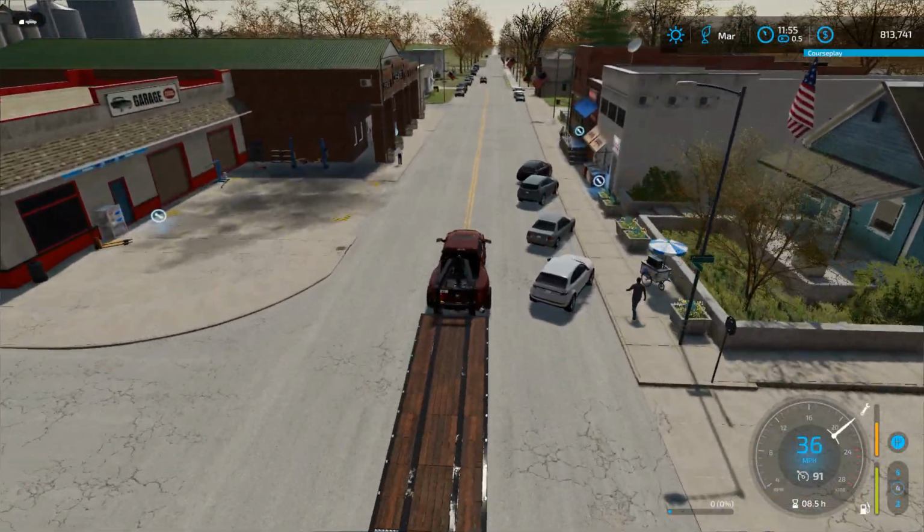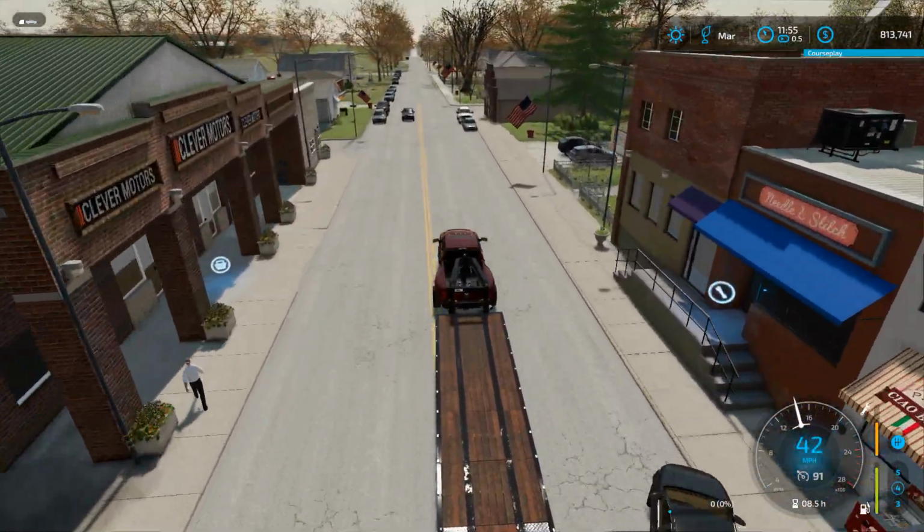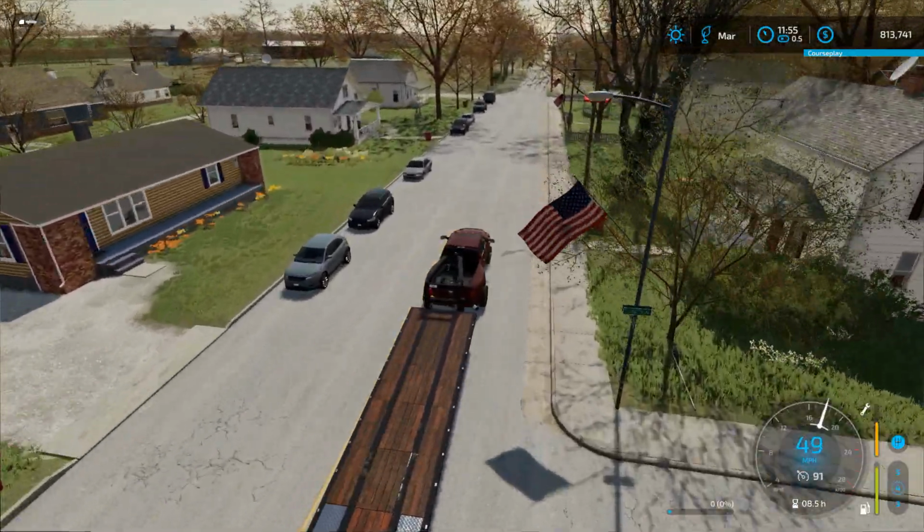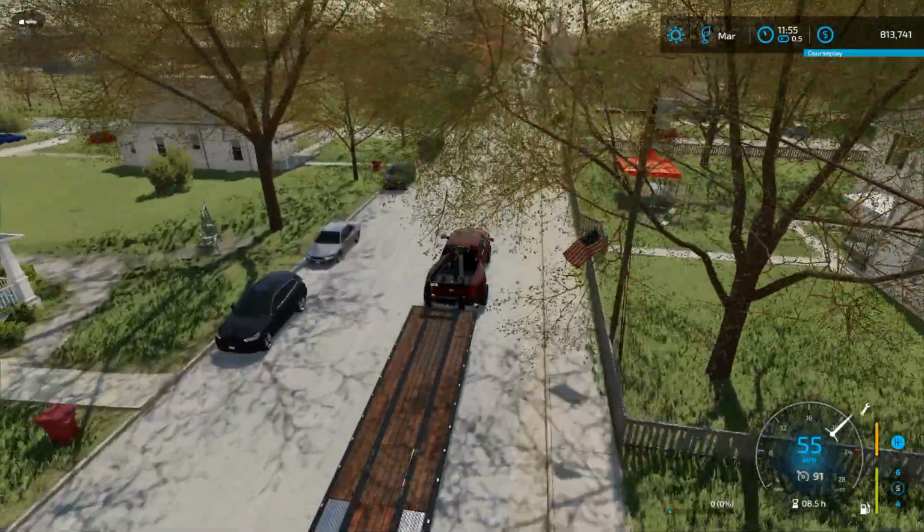As you can tell, my speed has been slowed down to just half speed, because we've got a lot to do, and it's almost noon already. So let's get into it.